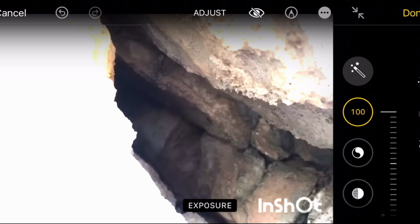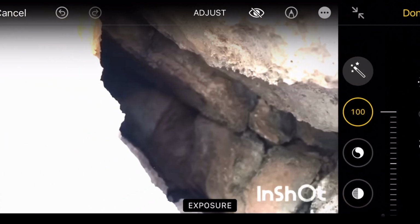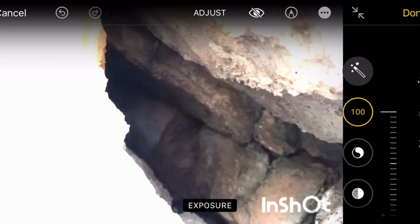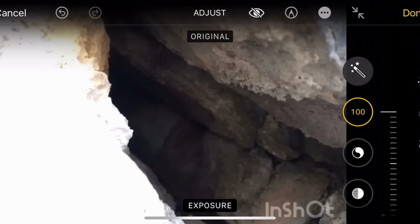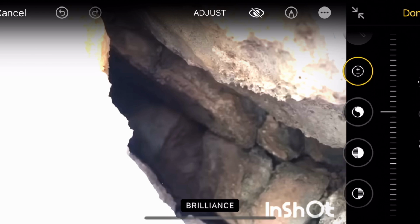What I would say is, though, on the right-hand side going inwards, there seems to be quite a few loose rocks, like individual pieces. So it could all crumble with time from the looks of it. Do you get what I mean? Look, that's the original. If I hold it down, original, and then what it looks like now. Okay, so we'll keep it to that brightness.